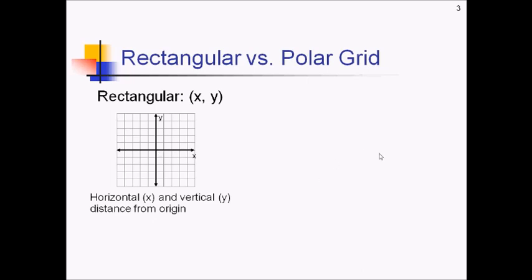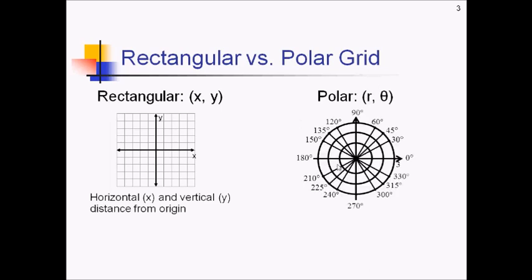Now the polar coordinates look a little bit different. Instead of an x and a y value, we have an r and a theta value. And those go with this sort of setup right here. Looks like a big target. Now instead of calling the middle of this the origin like we do over here, this middle is the pole, and this ray here, 0 degrees, that is the polar axis.